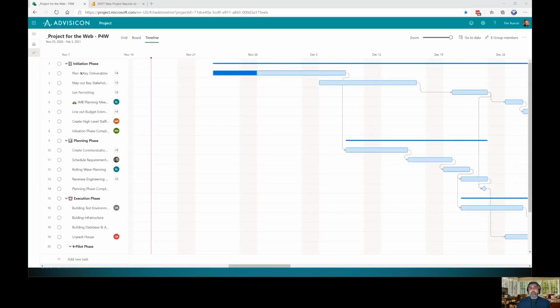So whether you're starting out in CRM or Project Operations, you're going to find Project for the web completely embedded on the Dynamics 365 side of things. They're beginning to use these tools to help you actually work, manage, and grow estimates that are much more accurate to what you're trying to work with.